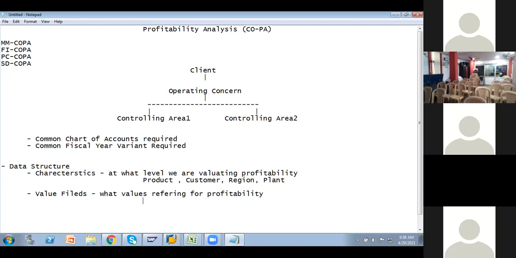So it may be sales revenue, freight revenue, COGS, cost of goods sold, sales discount, etc.